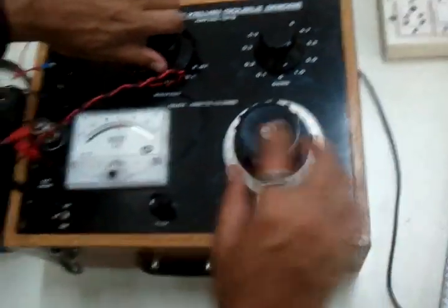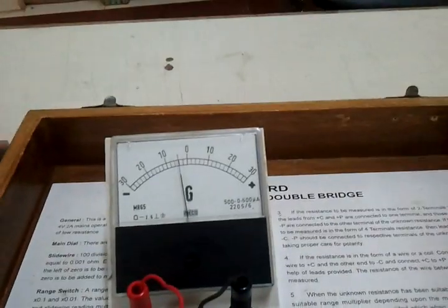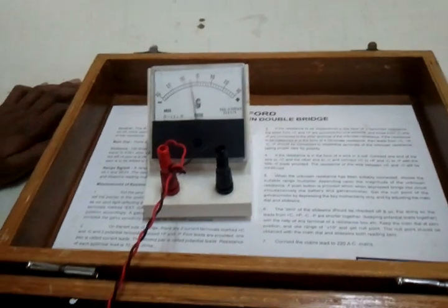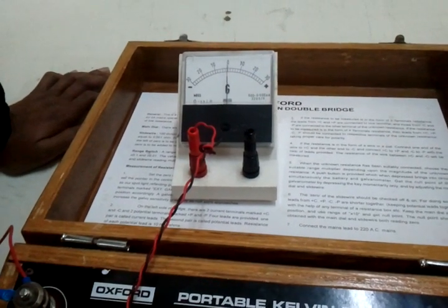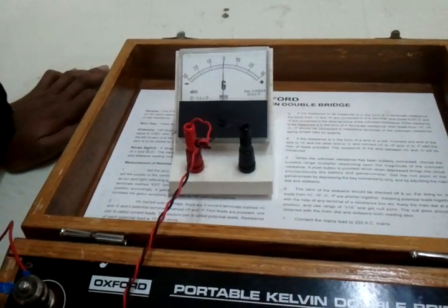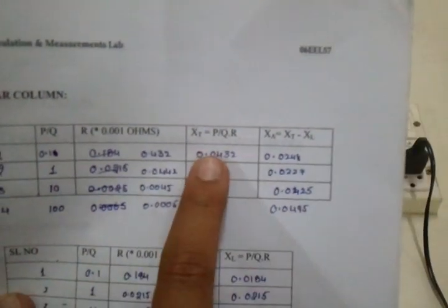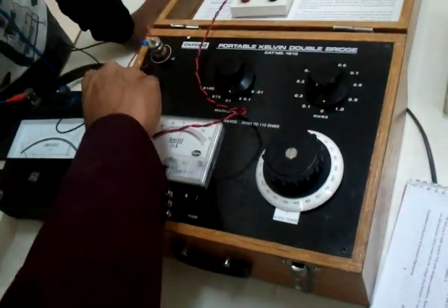I will do it again for a P-by-Q ratio of 1. You can see a slight deflection. I will vary my resistance — now it is at zero and pressing the button gives no deflection. Note down the corresponding values: P-by-Q ratio, R1 plus R2 gives your whole R and your total resistance XT. Subtract the lead wire resistance to get the correct ammeter resistance. Since we are measuring low resistance values, we must account for terminal resistance as well. Do it for a repeated number of trials and finish the experiment.